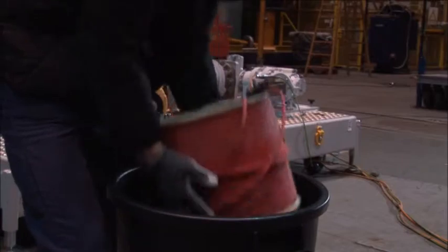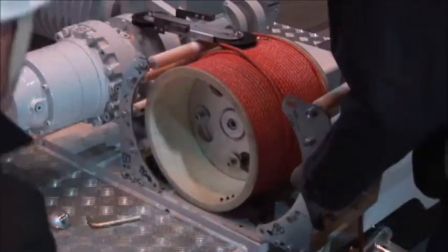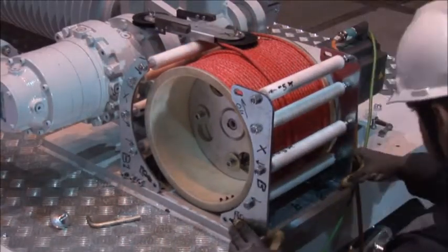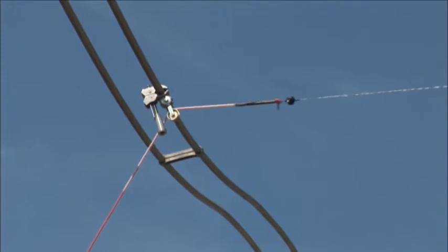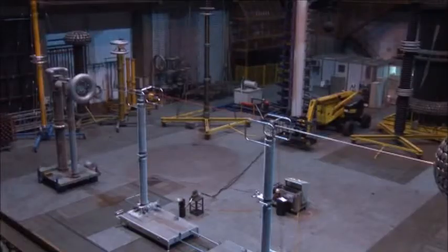To solve these problems, we started with an insulating rope, a special rope which is able to maintain the insulation between the live parts and those on the ground. If the current to be broken or made is minimal, the arc is barely noticeable and the operation can be performed by hand. In the case of higher currents, it is necessary to have equipment able to automate the process.